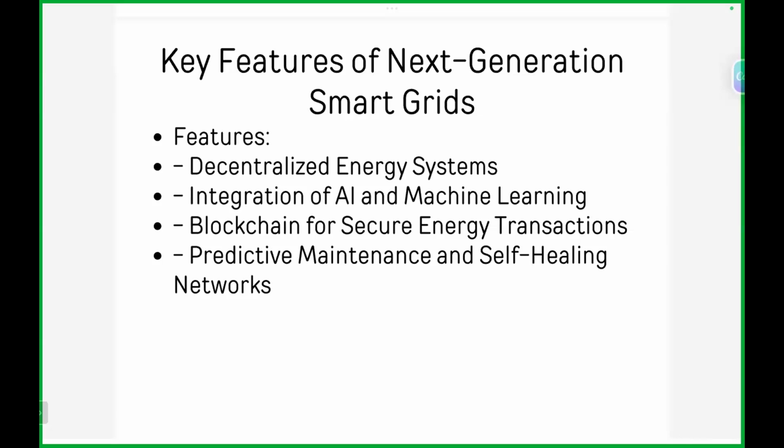And second, there are a few other new models coming, with features also added to the smart grid. The interesting thing is blockchain for secure energy transactions, like cryptocurrency. There are some models Germany is working on, and they have succeeded also. I haven't gone through their case study, but they are working on blockchain, and it is at prototype stage. They have a few studies on blockchain secure energy transactions, and again, predictive maintenance and self-healing networks are a key feature of the next generation smart grid.